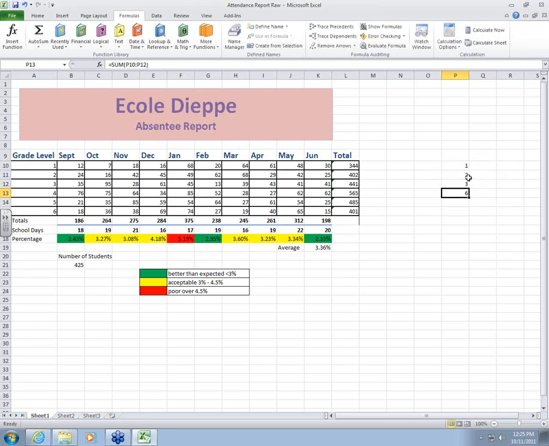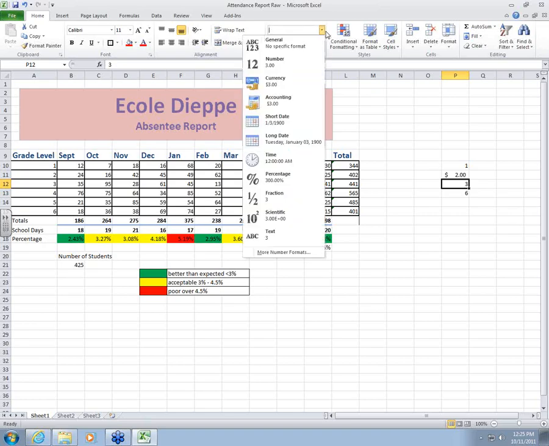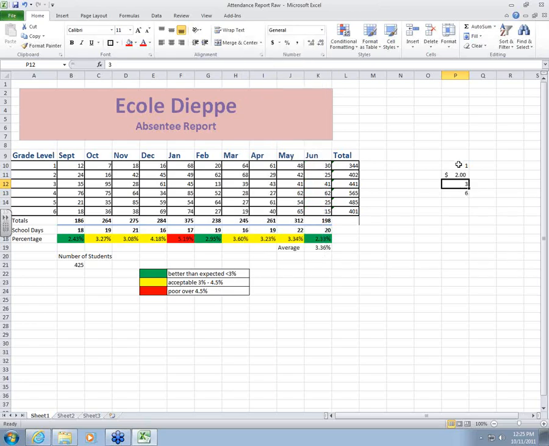Okay, so it adds up to 6. But if I put a dollar sign in front of this one, there still is 6. Changing the format of these things to dollar signs or percentages will make them different, because then they'll be decimal numbers. But any of these different things that I'm calculating, the scientific notation, should not change it. The sum will add up whatever in these boxes that I tell it to.